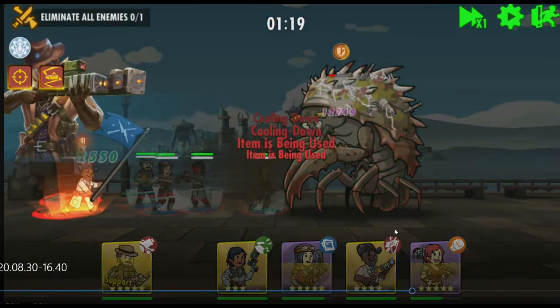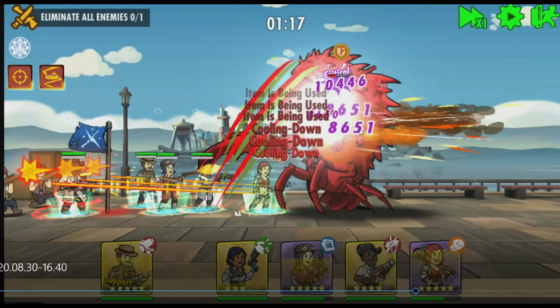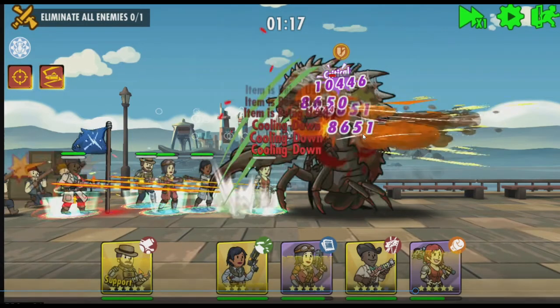Now, thanks to Naraya's Apothecary set and Piper's increased attack speed, Preston is already ready to use his skill, even though I just used the Guild Mercenary skill. This also means that the reduced armor from the Guild Mercenary is still in effect, so Preston will deal a lot more damage. So as you can see, he's dealing 8,651 damage per hit, so that's 8,651 times 9.